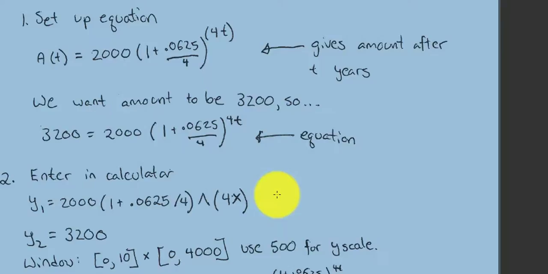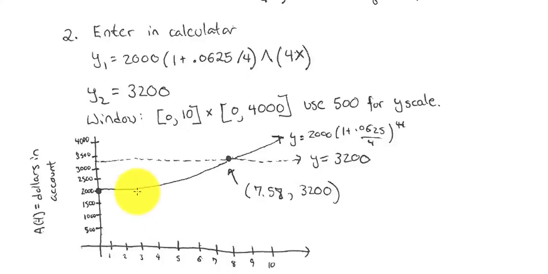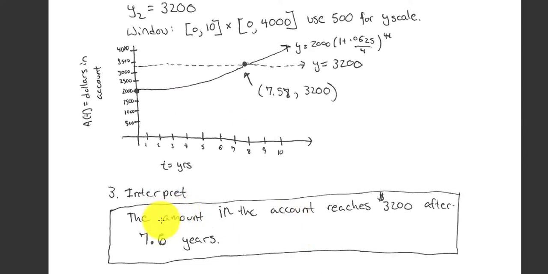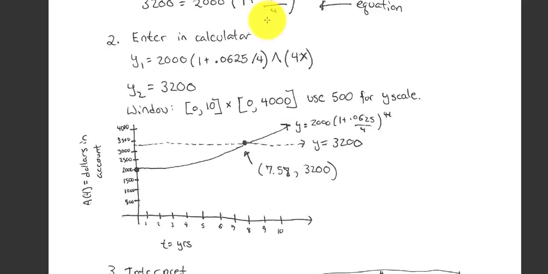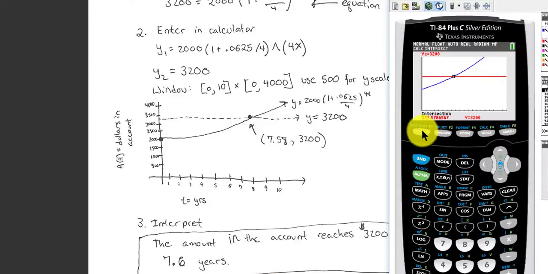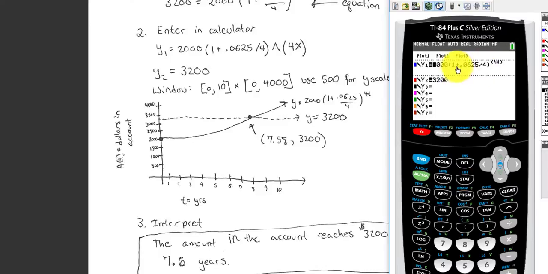Okay, so how do you show this on an exam? You kind of just do a rough sketch here. It doesn't have to be a Picasso. And then the interpretation means the account will go from 2,000 to 3,200 in about 7.6 years. Okay, so I hope that helps. And then just once again, if I had a problem where my rate was negative, then I might ask, how long would it take to lose half of your money? So you would change the 2,000 to a 1,000, and you'd look for the intersection.